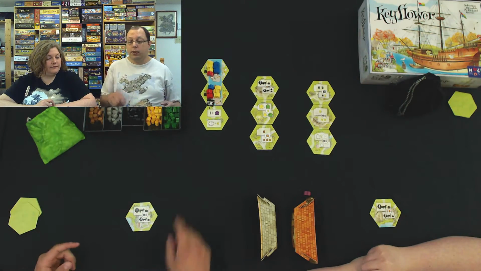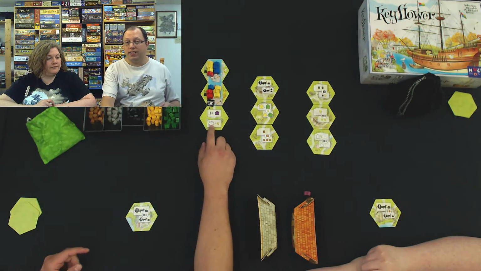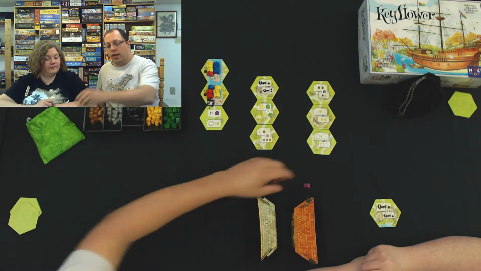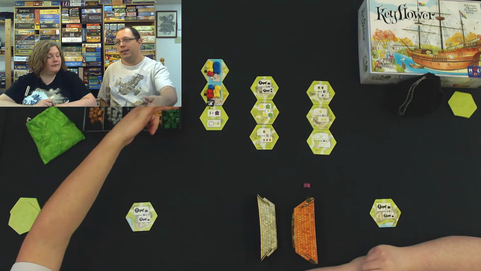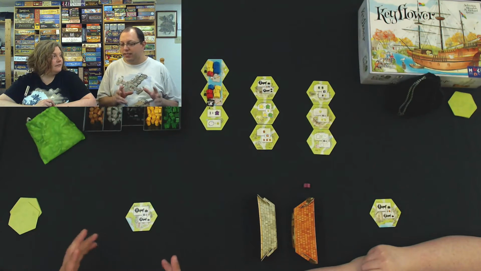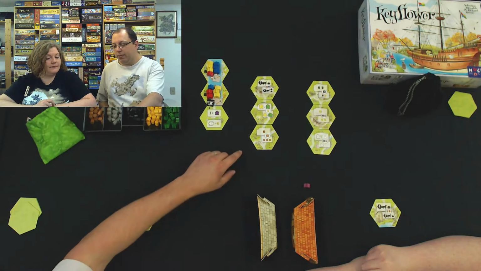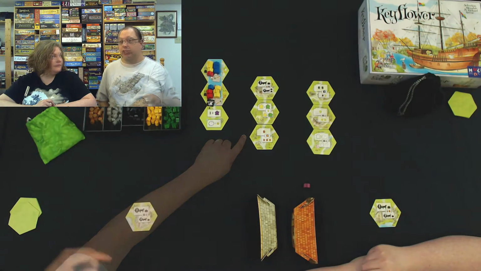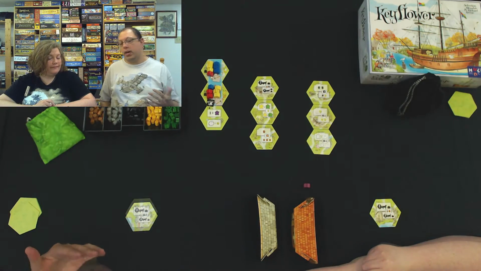You can also bid here for the first player marker, and whoever wins this doesn't get the tile, but they will get the first player meeple, as well as be the first person to choose which boat they get to take from at the end of this round. Some of the intricacies of how the bidding works in this game is if I take and put a red meeple right here, if Charla wants to bid, she's going to have to use the same color and she's going to have to bid at least one more than I do.